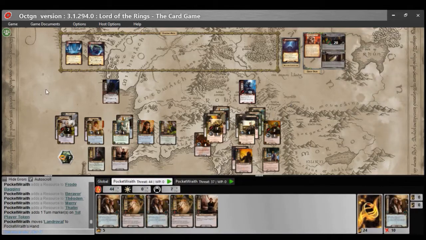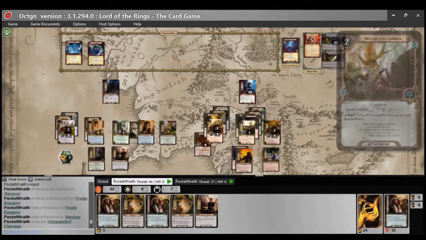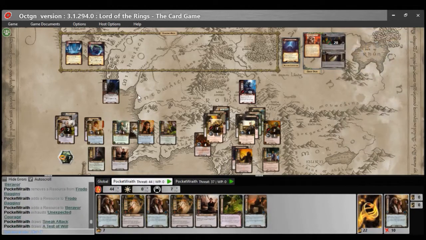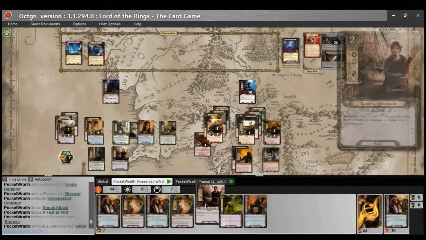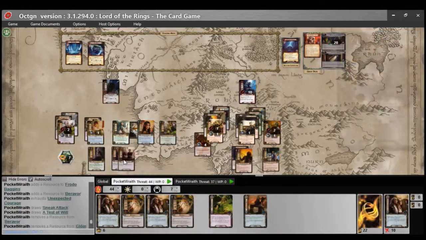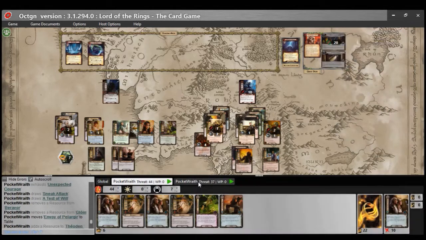I think this will make sense. So, actually, let's exhaust Vilya, draw 2 cards. Okay, Sneak Attack Gandalf is good. Test of Will, also good. So, pay 2 for the Envoy. And actually, I will pass the resource to Hayden.